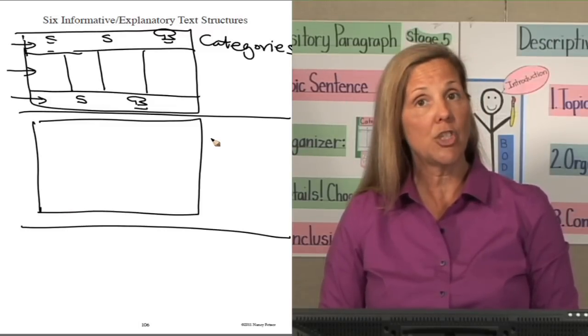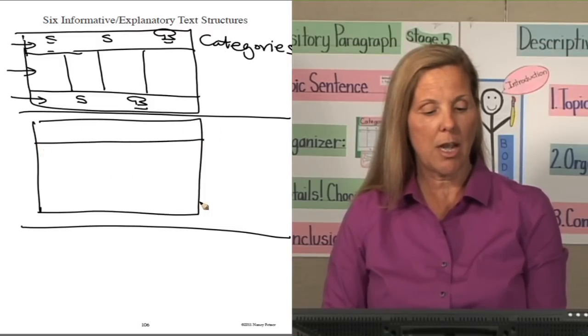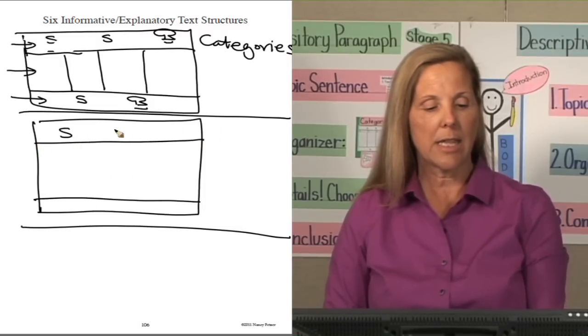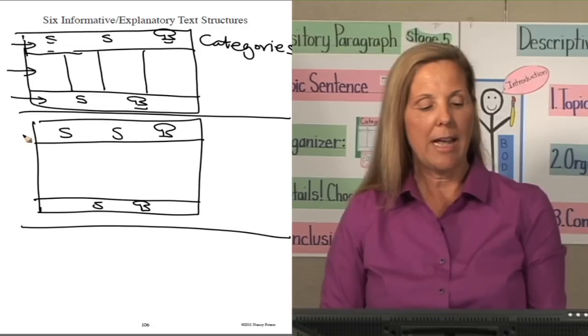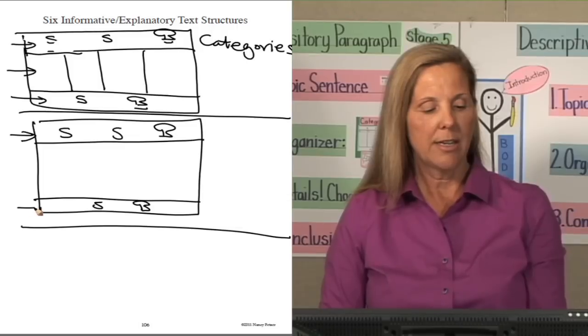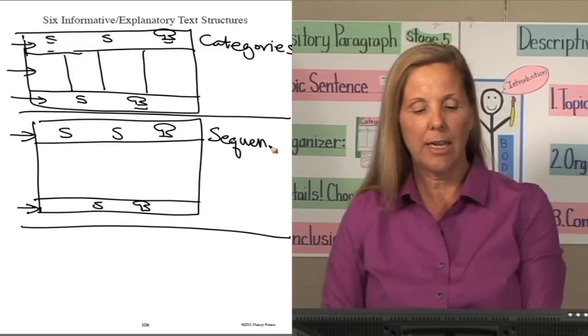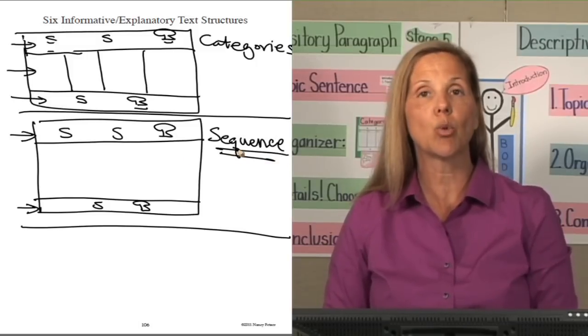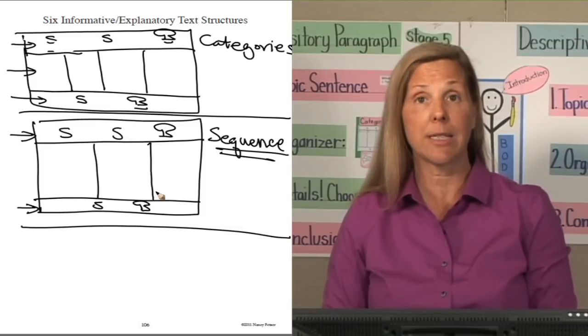Go to the next box, and we have, again, your sheet of paper, this 8.5 by 11 sheet of paper, turned in the landscape position. Draw a line across the top and the bottom. SS light bulb in the top, S light bulb in the bottom. So we have, again, what's the same as our other organizer, the introduction and the conclusion. But what's different? Sequencing information. So we need the sequence organizer. The sequence organizer will always have 3 boxes.